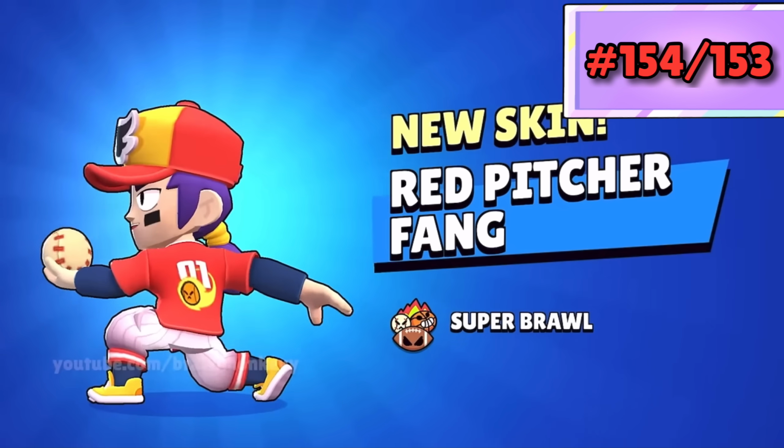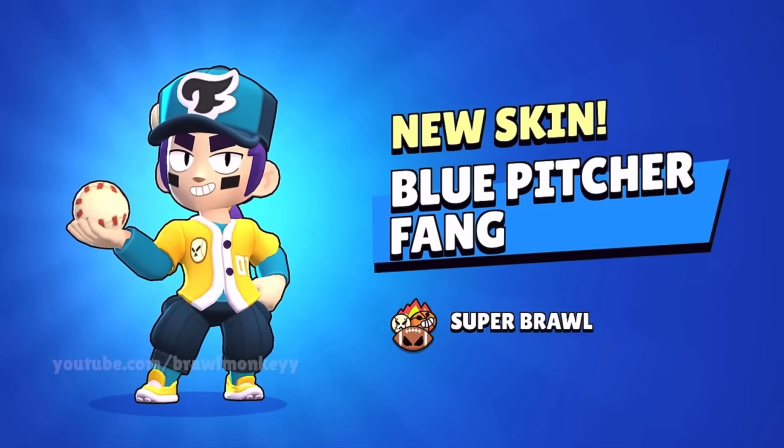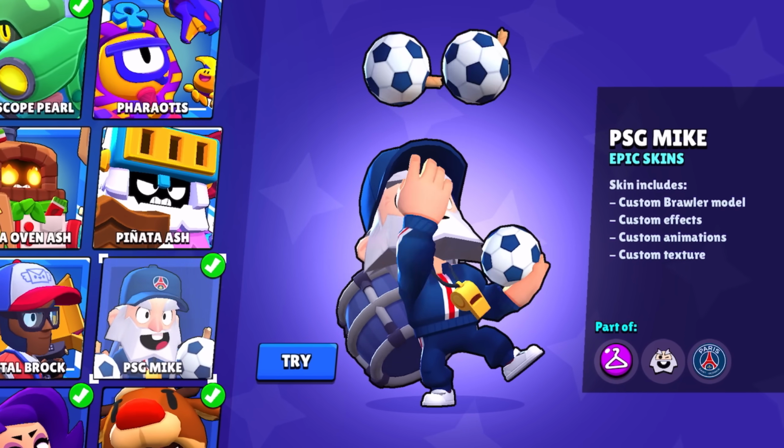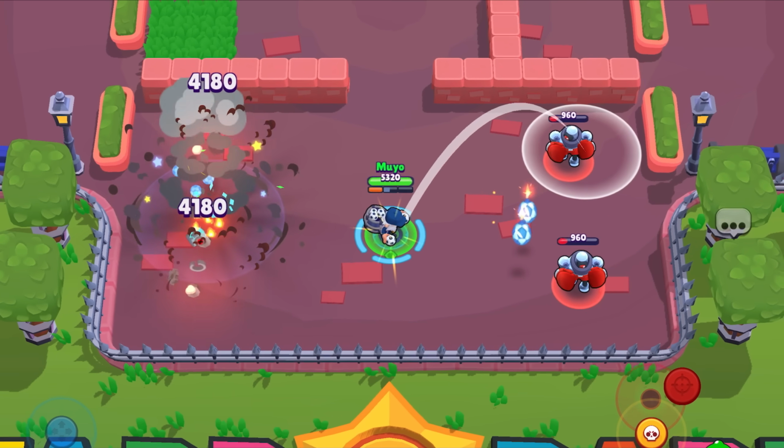Baseball Fang and the other Baseball Fang. I don't know what they're called. I don't like baseball, so this isn't really my favorite, but I can see how someone who does play baseball might find this pretty good. Coach Mike and PSG Mike are not my favorite skins, I'll be completely honest here, but they're not bad by any means. They throw soccer balls, and I like balls.